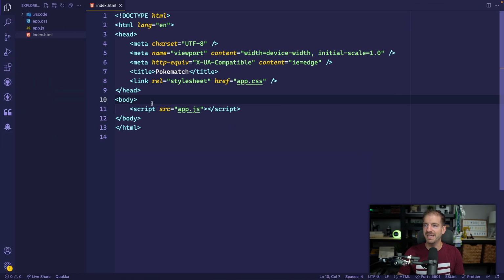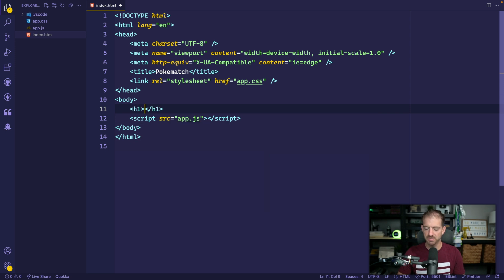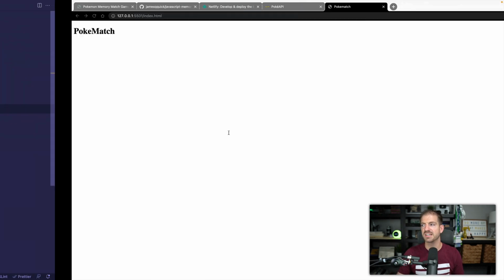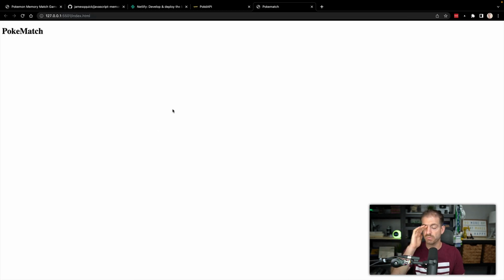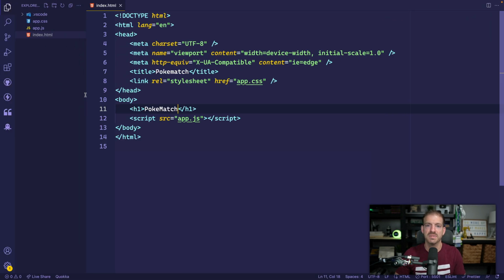So if we come in and add a little bit of markup, so an H1 that says Poke Match, after we save, that should now live reload, which is exactly what we want. So we've got this connection here between the code in VS Code and the browser for it to auto refresh. And now we can actually dive in to start working on the project.